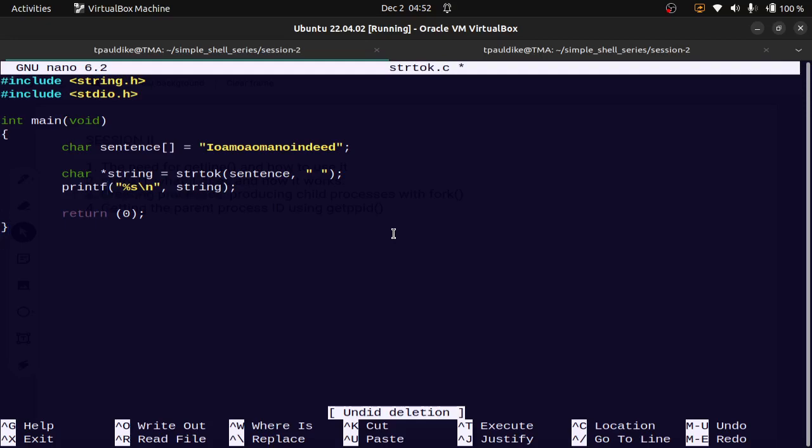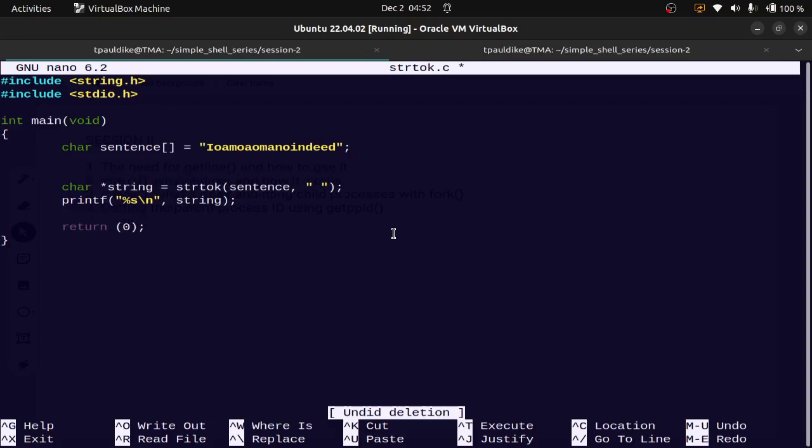Okay, let's do this. Let me declare a variable out here. Let me call it delimiter, and let me see if that is equal to space.